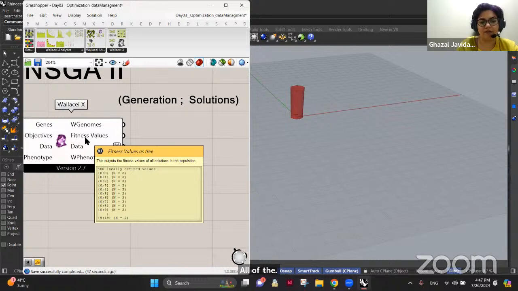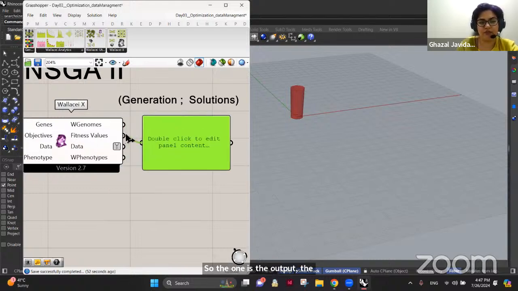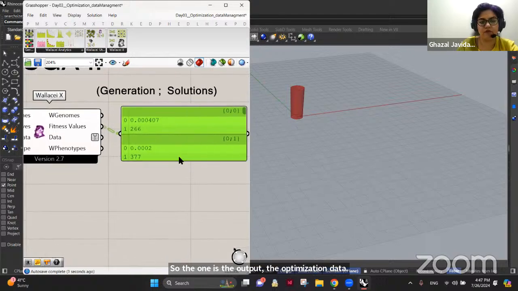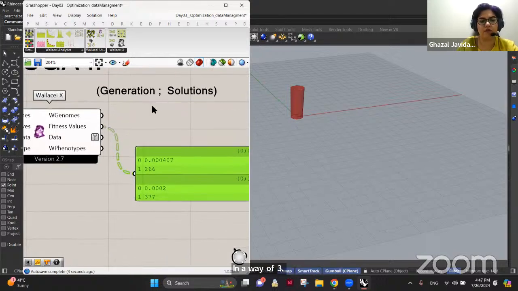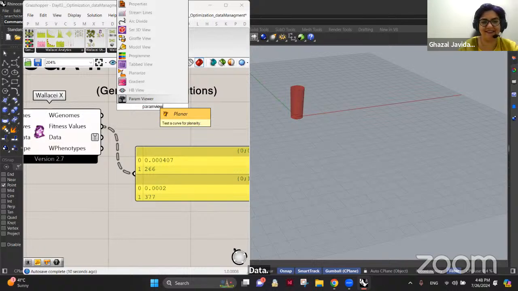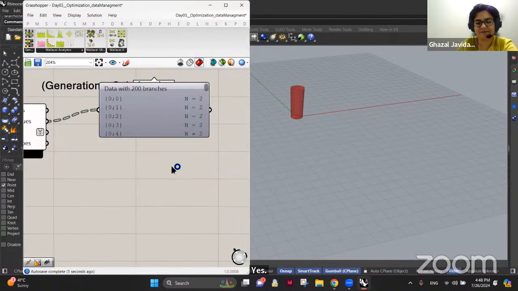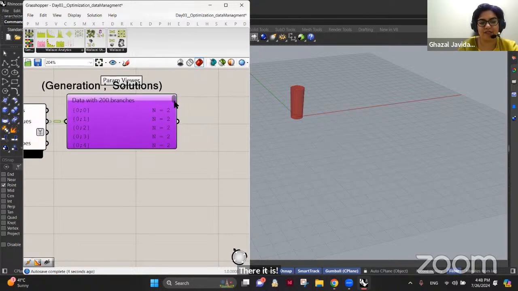So Wallacei outputs the optimization data in a tree. If you work with Grasshopper, you know what a data tree is. Hopefully I can find the panel viewer. Yes, there it is. You see, it outputs the data in a data tree manner.